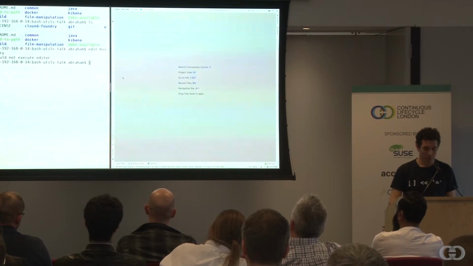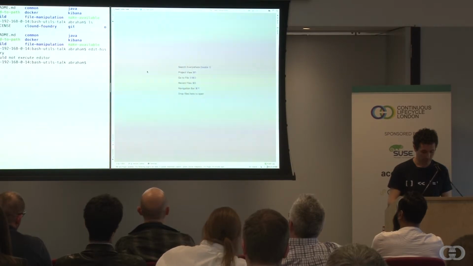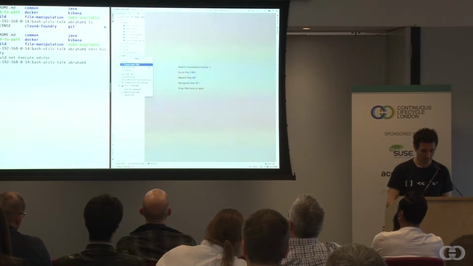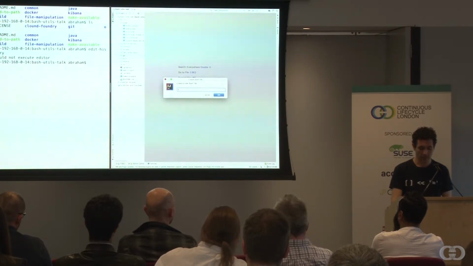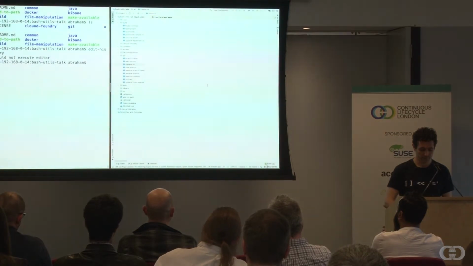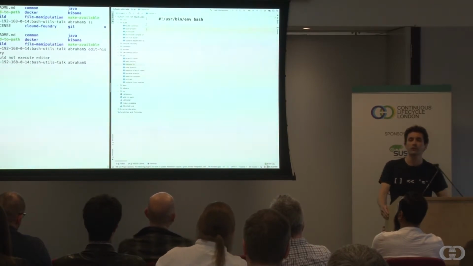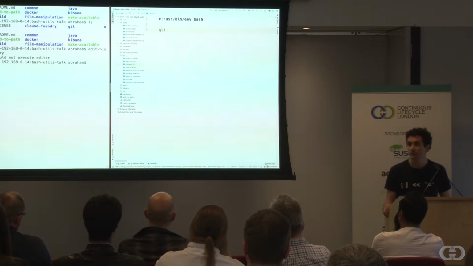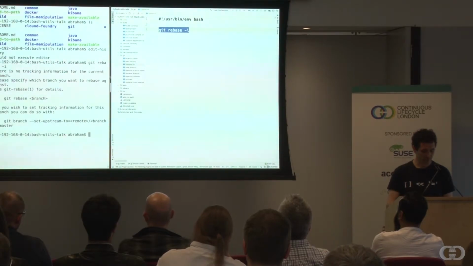I got very tired of having to Google it, so that's why I decided to automate it. So let's do it right now. Let's create a new one. By the way, IntelliJ has a very nice bash plugin. I'm going to call it iRebase, for instance. Let's make that bigger. Can you see that properly? Who can tell me the command? Let's try to do this interactively. Obviously it starts with git. Okay, I'll do the next one, rebase. Okay, I'll do it all. So it's basically that. Let's try it. I'm going to make it a bit bigger here.